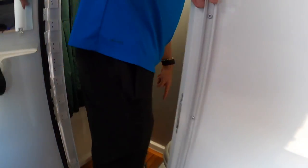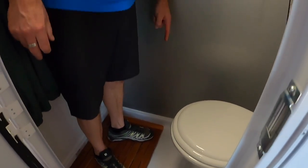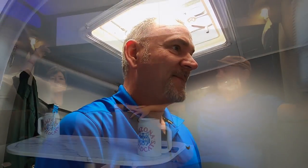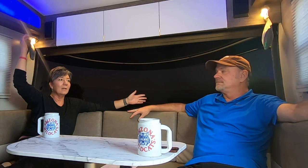Okay, and here's the thing. So we've looked at other RVs as well, right? And usually tall people, men, usually have to go up into the sunroof or whatever that is, right? Yeah. So in our bathroom, there's no sunroof that you can actually put. It is literally tall enough for a 6'2", 6'3", probably bigger. 6'3", if I've been laying down all day and I'm not compressed.